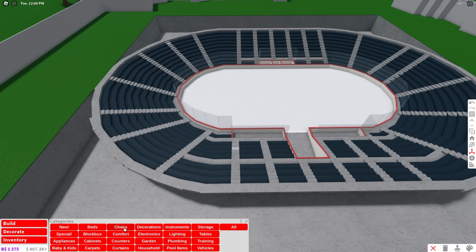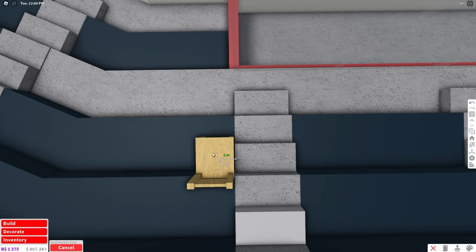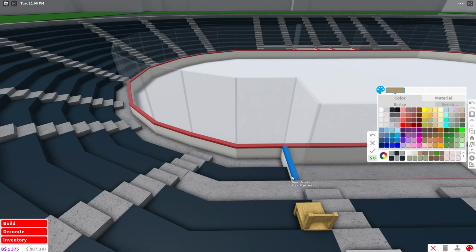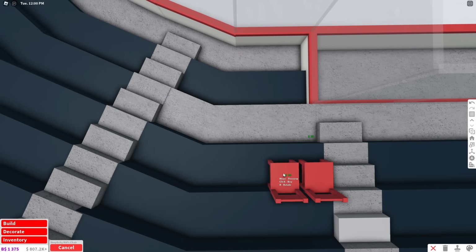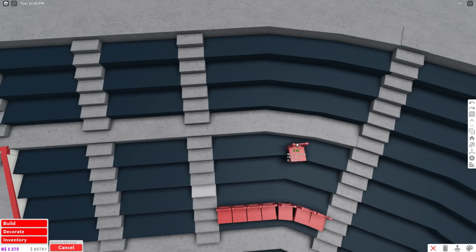And honestly, now I could probably add in my seating. There are these Simplicity Kids chairs that would work out pretty good. And if we paint these this red color, I think I like that for the stadium chairs. I cannot believe I'm using a kid's chair right now in an NHL stadium, but here we are. We'll see what the plot data is.